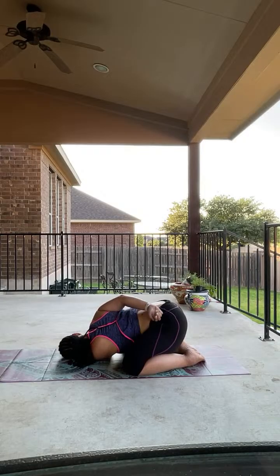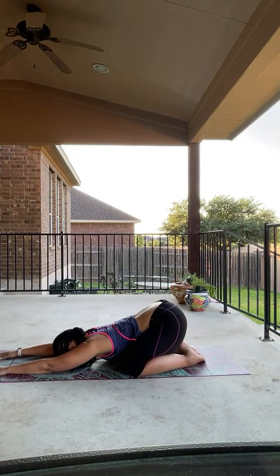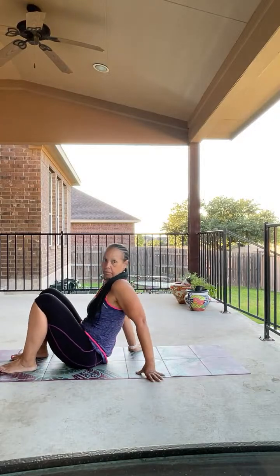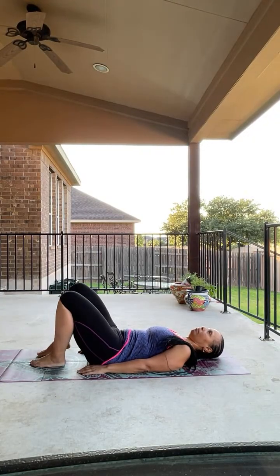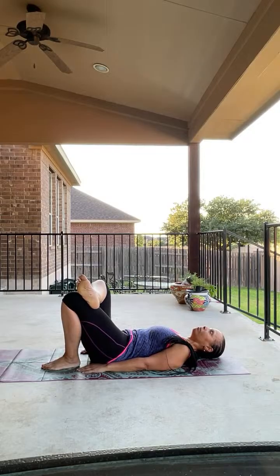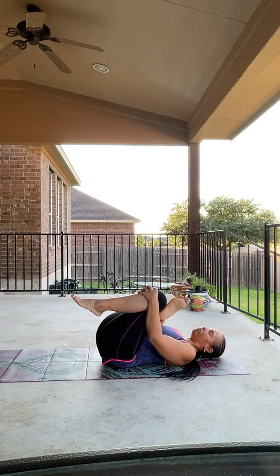Release the left arm and unthread the right. Taking a breath as you reset, reach the arms forwards. And then finding your way into a kneeling by the ground.